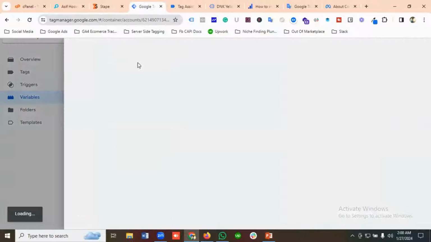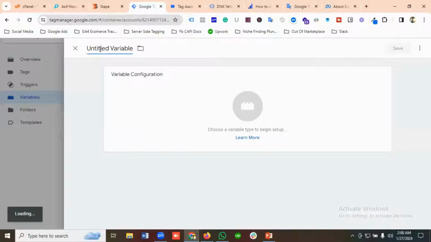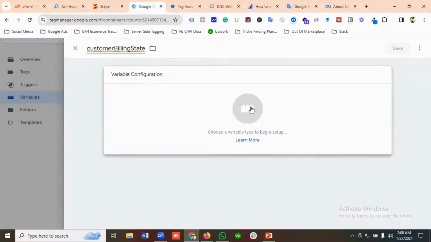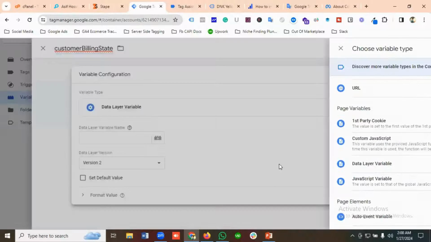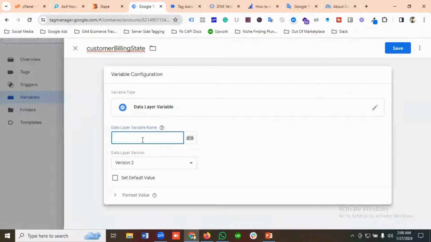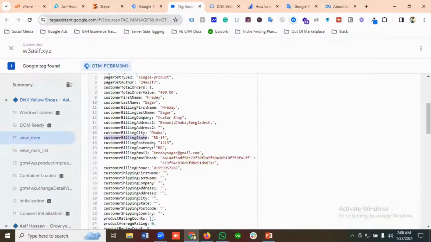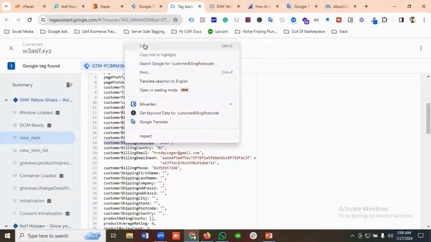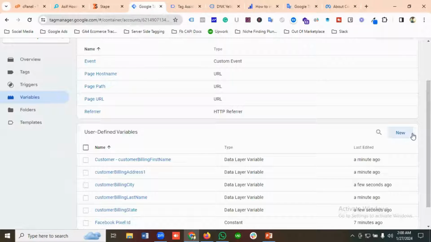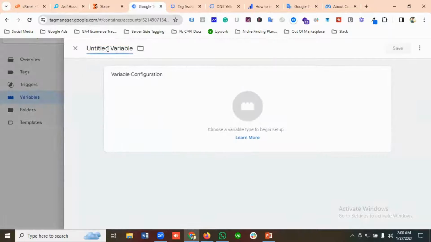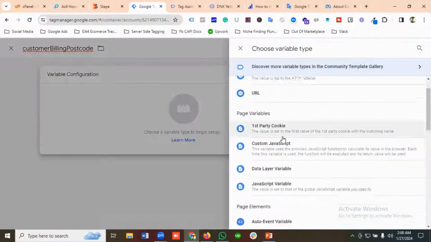I'll click on New and use the data layer variable name as customer billing state. Then customer billing postal code. I'll click on New and name the variable customer billing postal code.